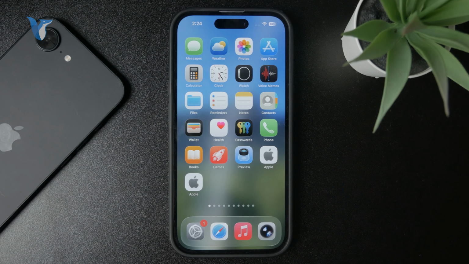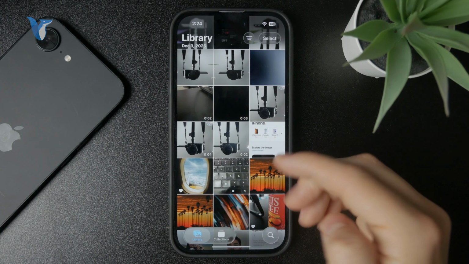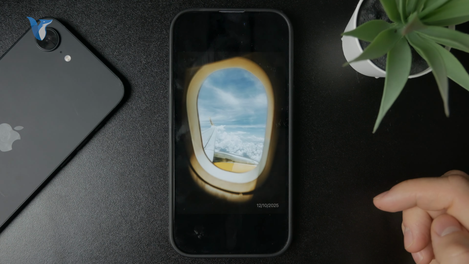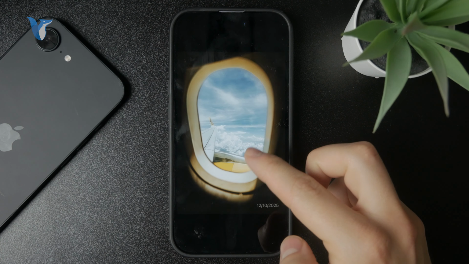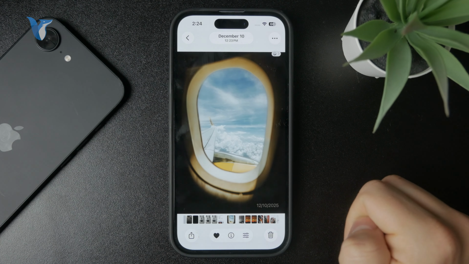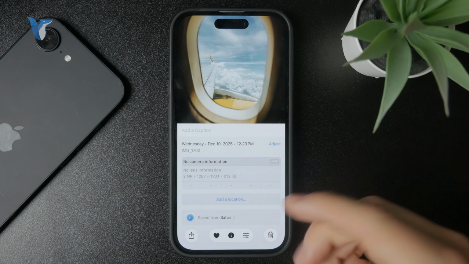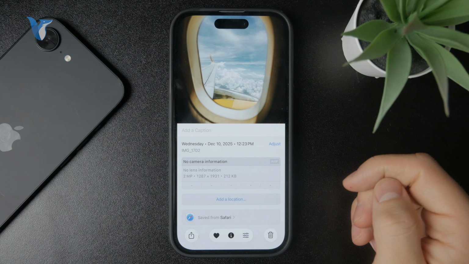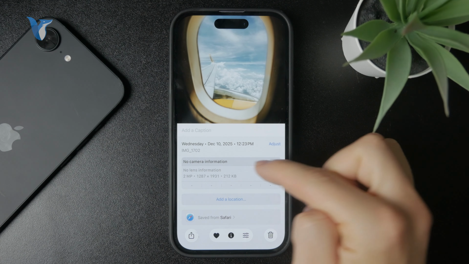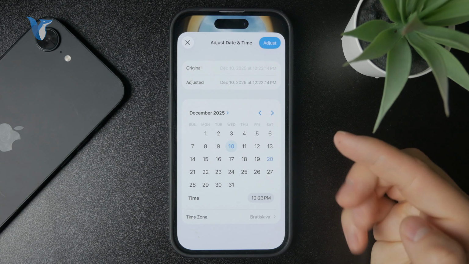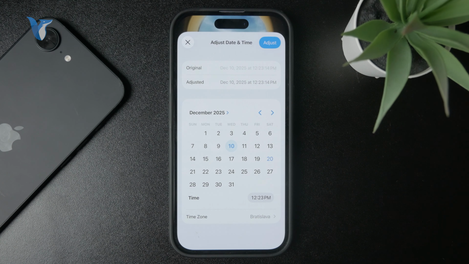So basically, you can open up your Photos app, or you can open up the camera and capture some new photos, whatever. And you'll be able to select the videos or photos which you have in your gallery. You can look it up like that, and you can then swipe up on it to reveal and access more information about it. So you get in here and you can see the camera information, whatever, but you also see the date and the time, and you have the ability to click on adjust next to it, and you can literally see the original time and also the adjusted time, right?